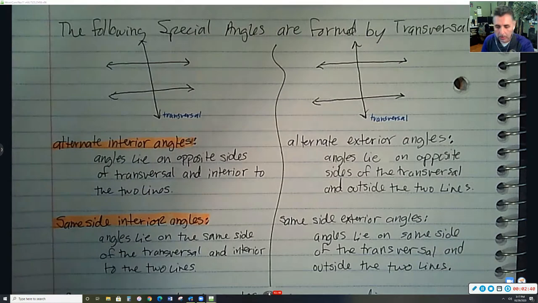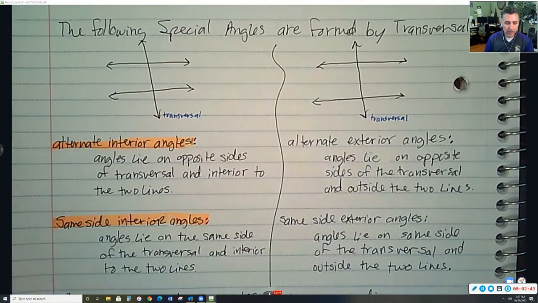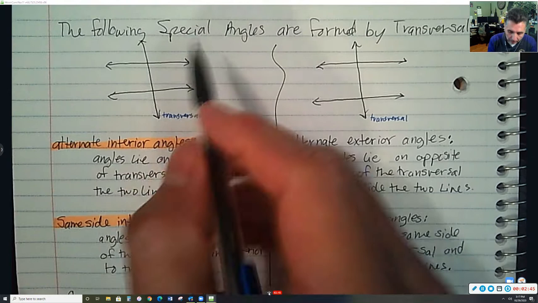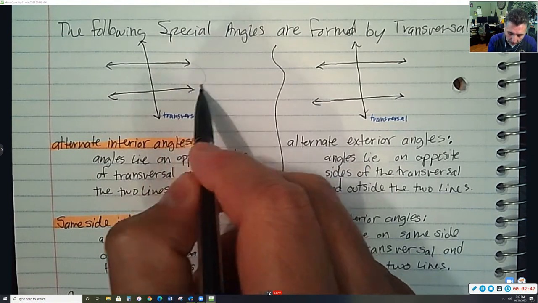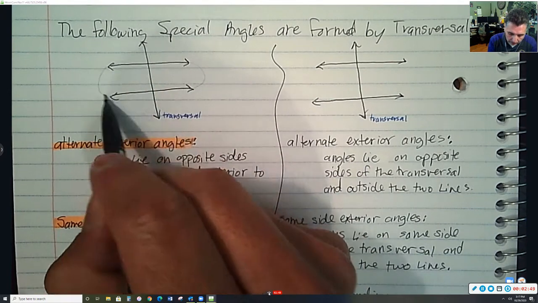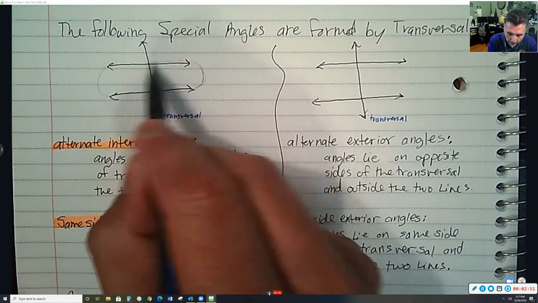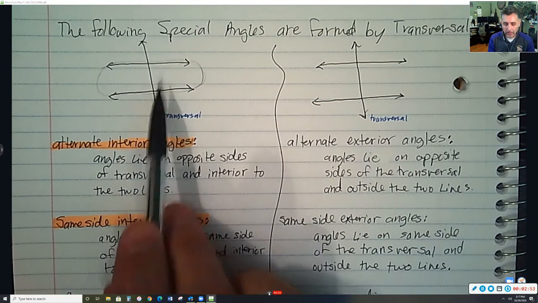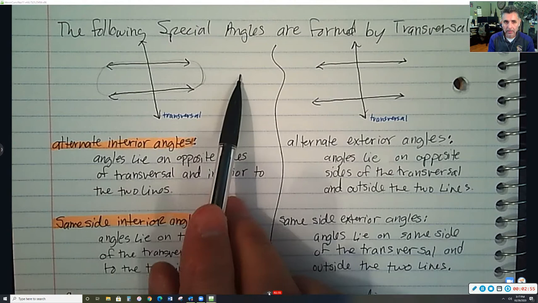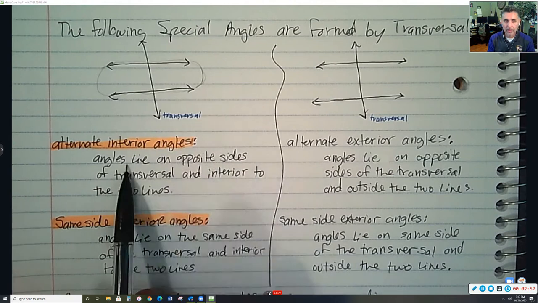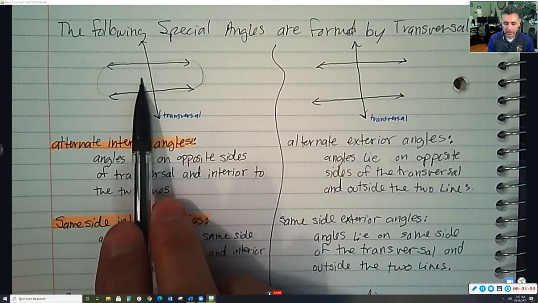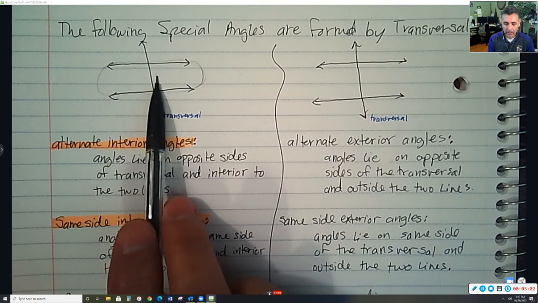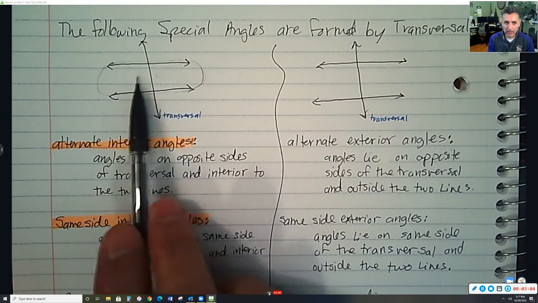For example, let me get a pencil out. What I tell the kids is, see how these two lines, imagine you connect these like this, right? And then you have an inside of the circle and outside of the circle. So alternate interior are angles that are inside. And they're alternate. Alternate means they're on opposite sides of the transversal.